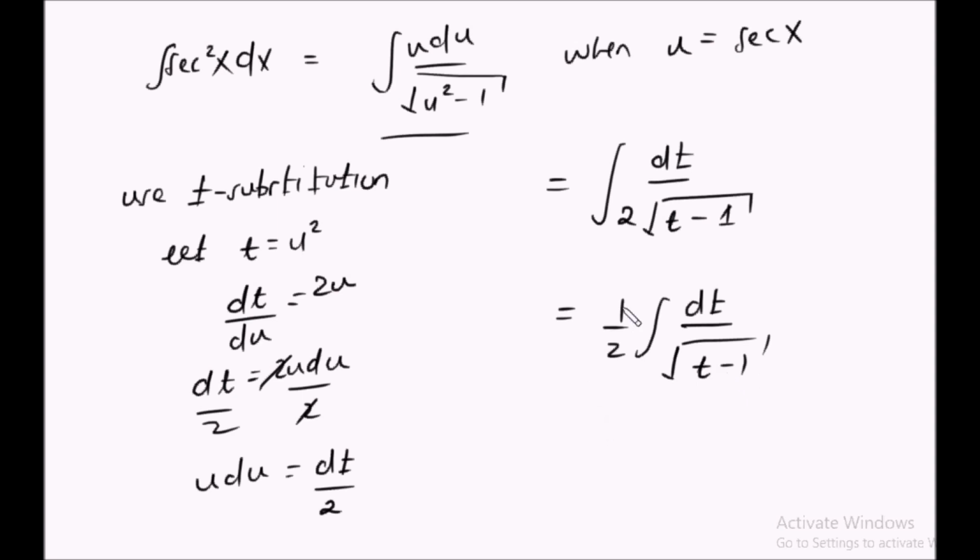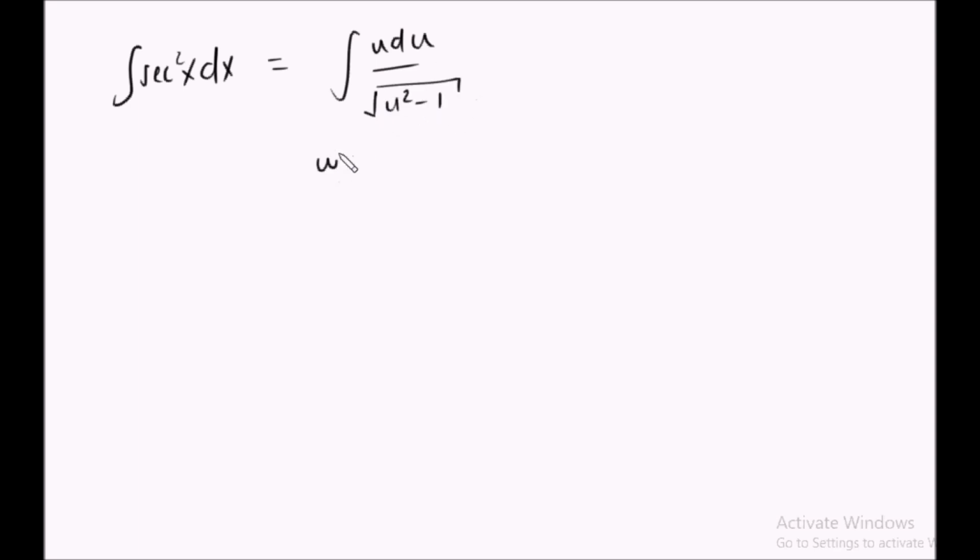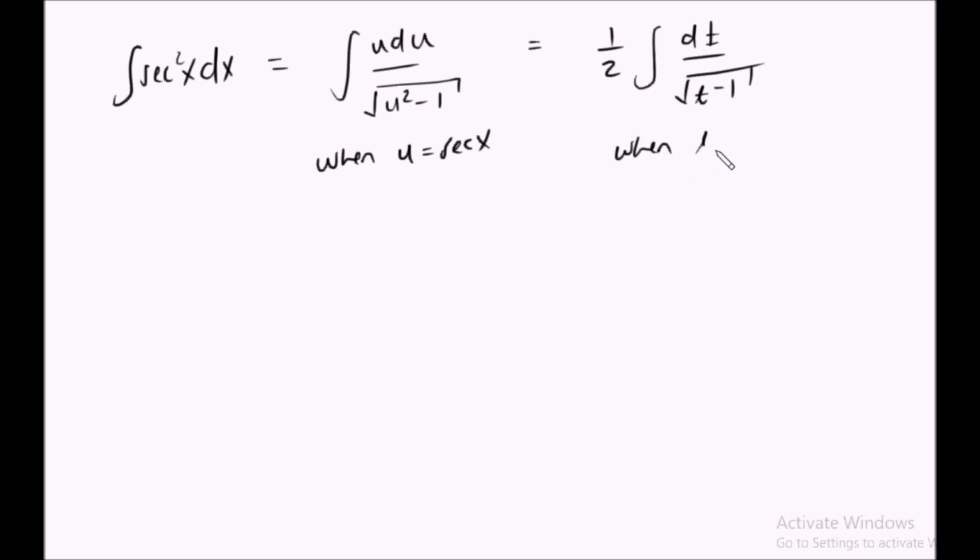So let me start a fresh page. Nilianza na huyu integral of sec squared x with respect to x. Nikasema huyu ni sawasawa tu na hivi kwa u substitution. Lakini huyu pia nimeona sawasawa na 1 over 2 integral of dt over the square root of t minus 1. Hii ilikuwa ni by t substitution. So inabidi nisolve huyu sasa.